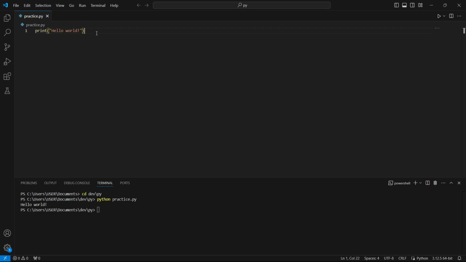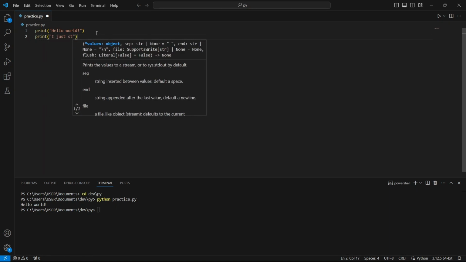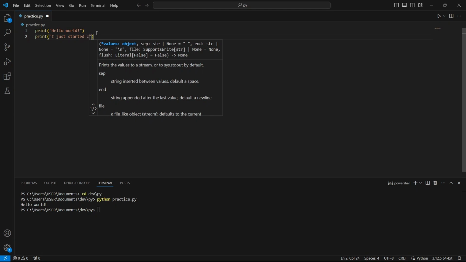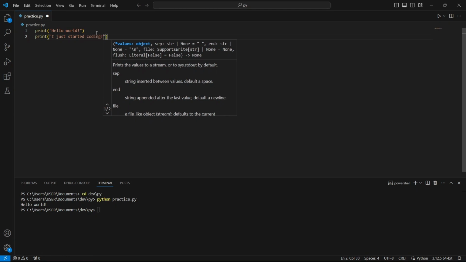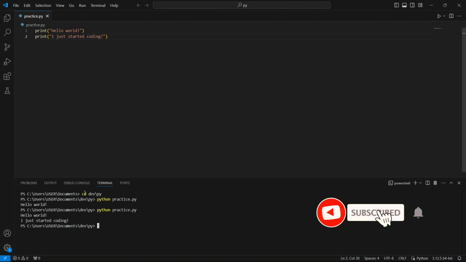Now, let's go ahead and print something else. Let's say print, I just started coding. Then I'll save, Control S. Now let me run this code again. You will see the first one, hello world.